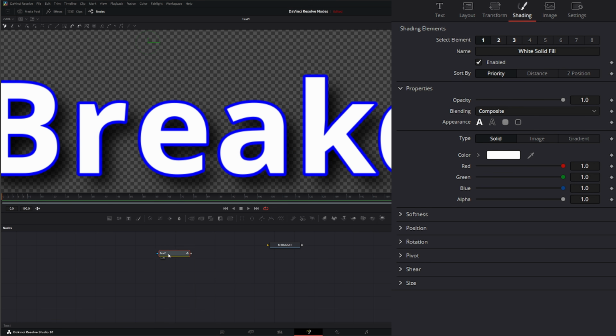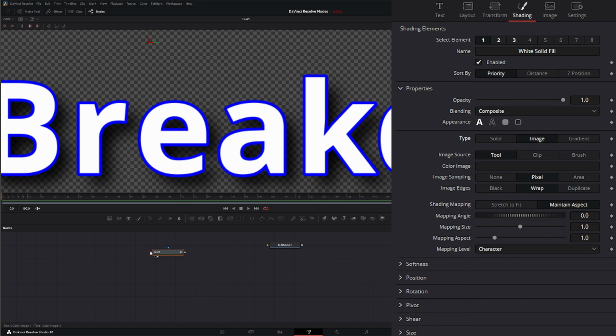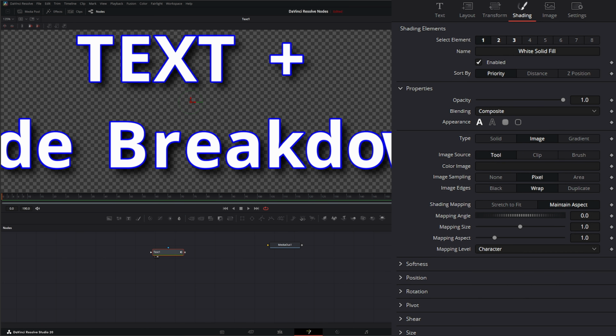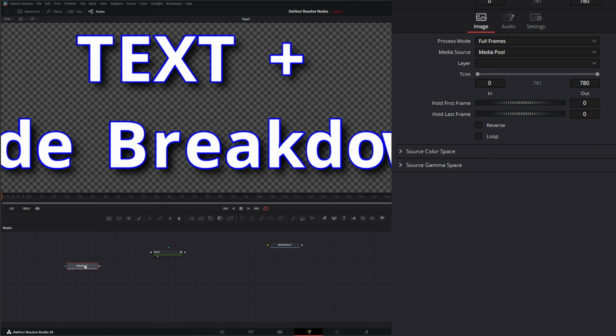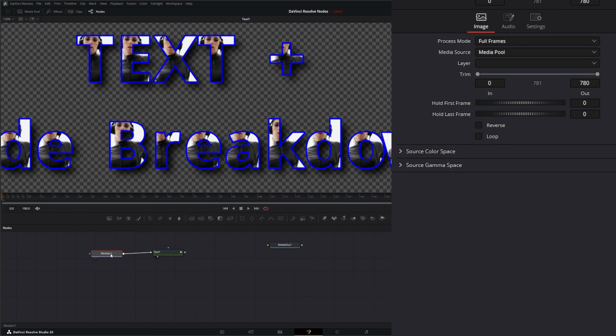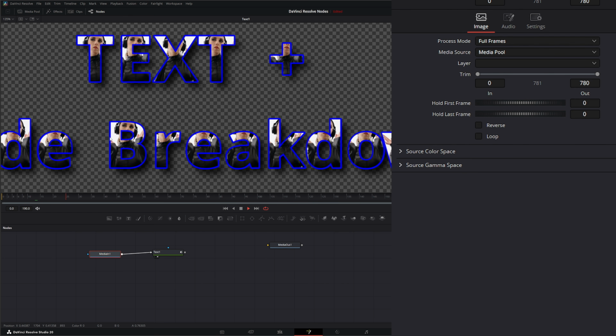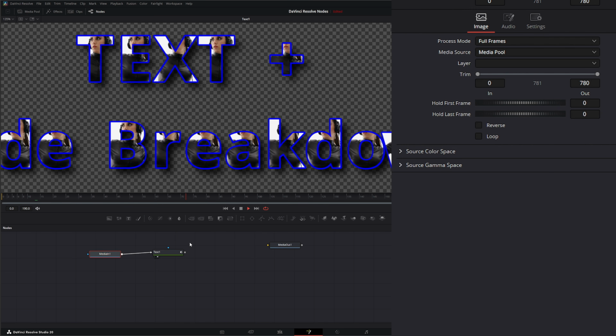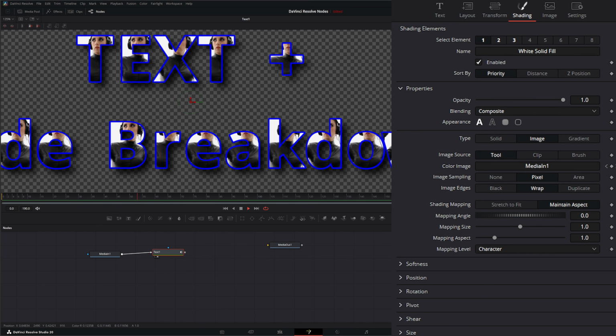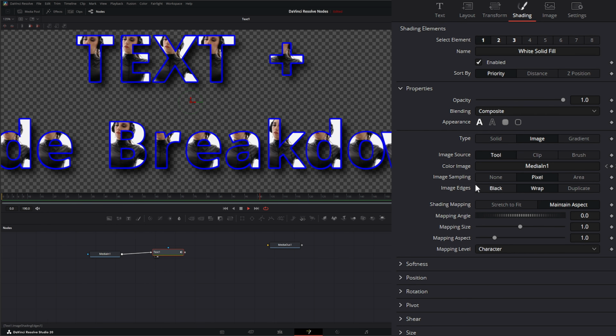And if you notice on our text, we only have this effect mask input, but as soon as I select image, it's going to give us this white image input. So we can bring in any footage we want, video, still, and we can input it into our little input. And if it is a video like this is, we push play, it's going to play within our text. And how it looks within our text is going to be dependent on our settings down here.